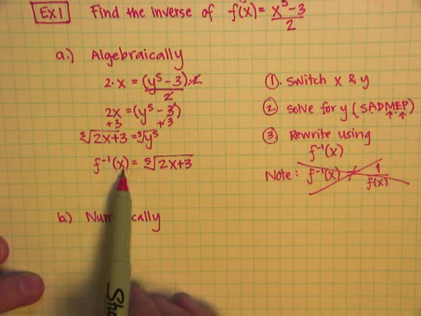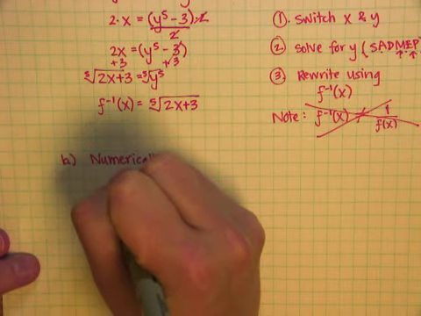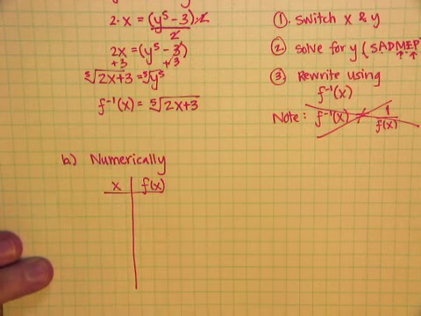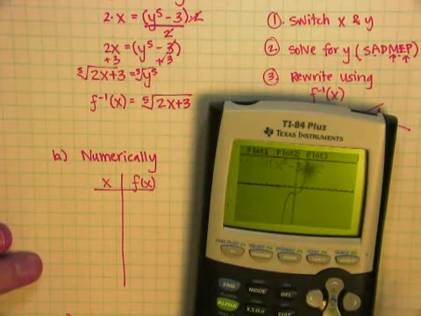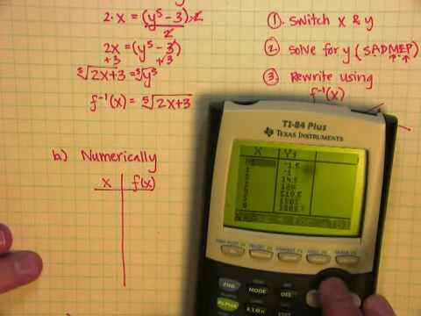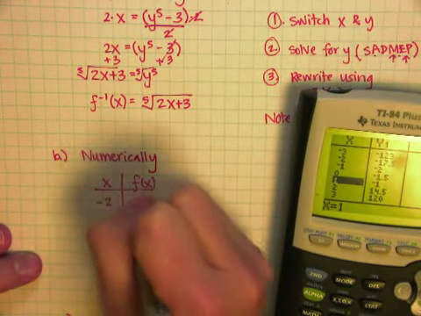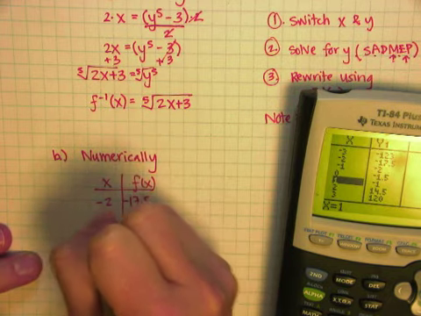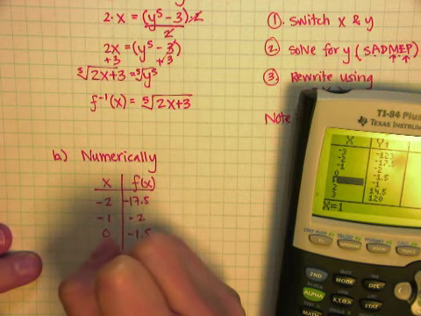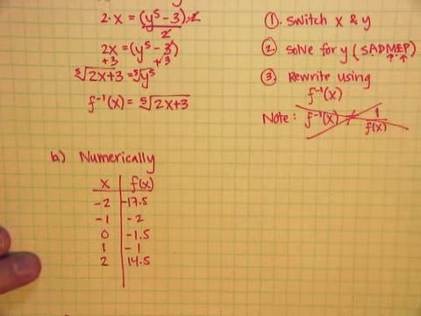Now, using the same function, we can also find the inverse numerically, and this is important. Sometimes when you try and do it algebraically, you're going to get stuck and you're not going to be able to find the inverse. Numerically means finding it with a table. So if I have x and f of x, or x and y, I could plug these values into my graphing calculator just like I did before. I've got this in my y equals. Okay, we're using the same function. And then I could go into my table, and I'm just going to include a couple of positives and a couple negatives. So negative 2 is negative 17.5, negative 1 is negative 2, 0 is negative 1.5, 1 is negative 1, 2 is 14.5.